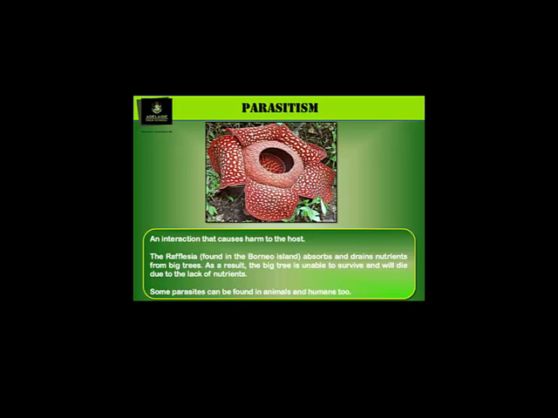Alright? This is an interaction that causes harm to the host, which is very bad. Parasites, not a very good thing for you to do. What happens here is this. It will suck up all the nutrients from the tree, and it will leave that plant dying. Or in other words, if the plant is about to die, it goes there and saps it up more. So let's just say, if an organism is killed, you kill it more. That is how it is with parasitism. So is it attached to the tree? It is attached to the tree. It is attached to the bark.